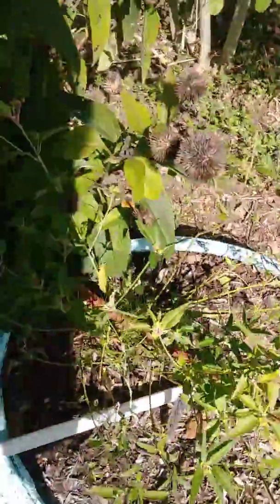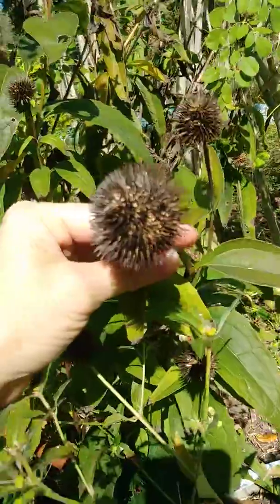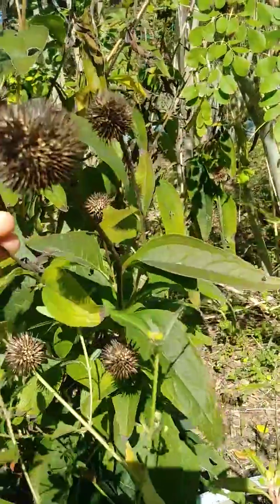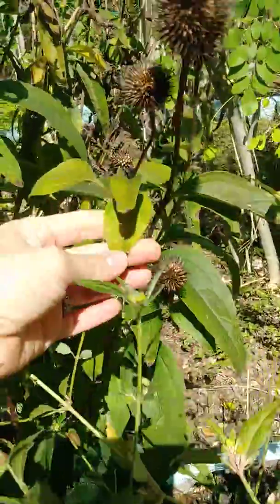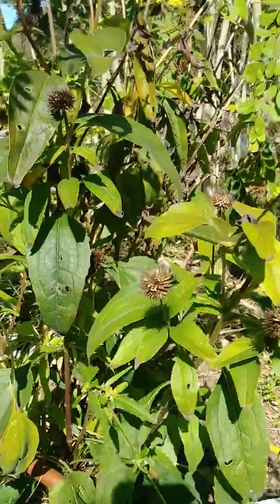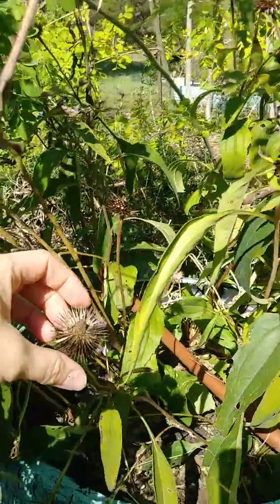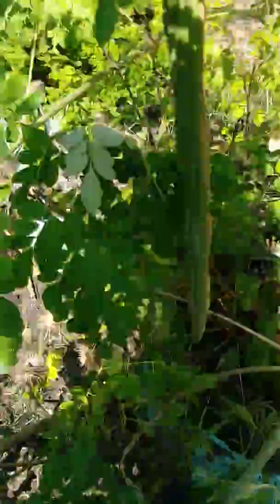Let's see here. So everything needs to be harvested. Get a good look at this, echinacea seeds, lots of echinacea seeds to dry. They're looking good. The leaves that are here at the top, you can pluck those and dry them and turn them into tea. And that's good for colds or if you feel a cold coming on. The seeds we can harvest, and then we can keep those for next year to plant.